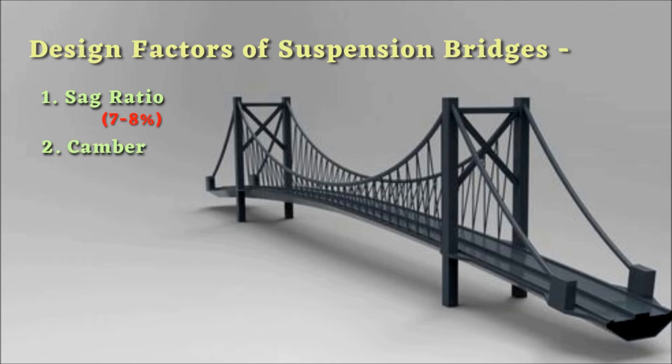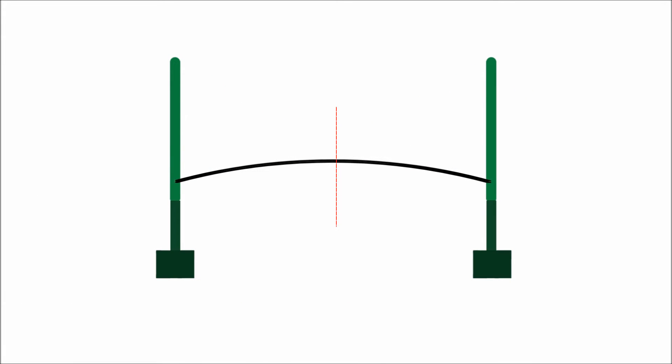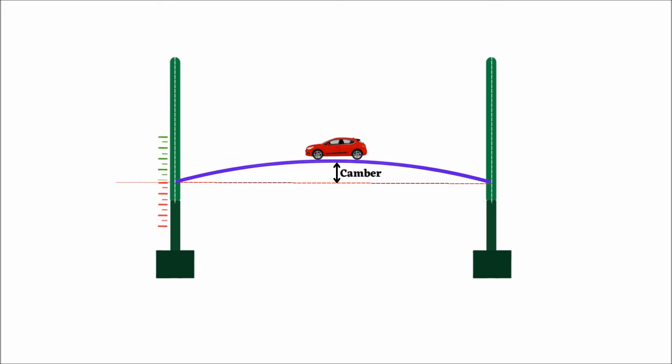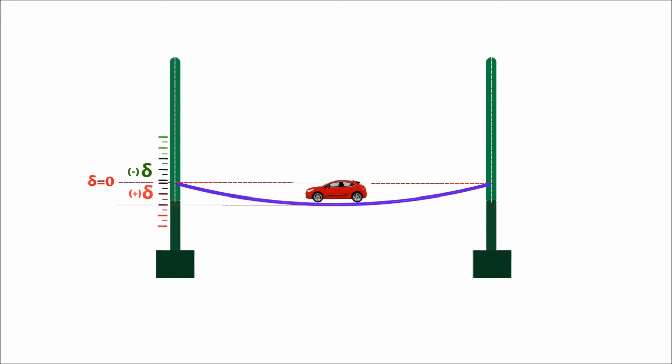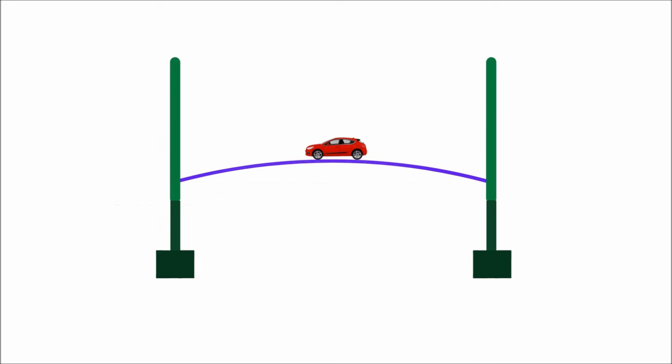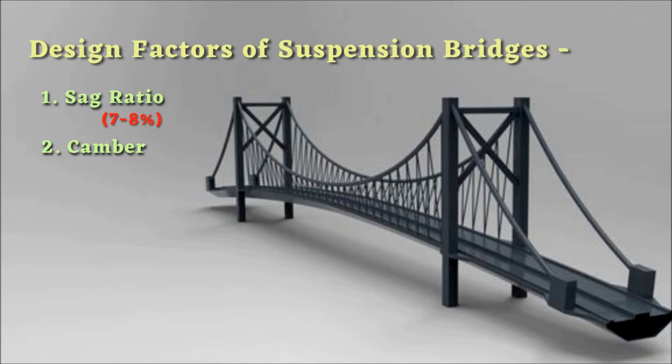Number 2: Camber. It is the vertical distance between the bottom of the floor beam at the center of the span to the line drawn from the bottom of the floor beam at the center of the towers. Camber is used to counteract deflection due to load — it is a negative deflection of the structure. So under load, it will have the tendency to bend and become a straight line, meaning zero deflection, and then tend toward positive deflection or sagging. By this way, the arched form resists sagging and provides a kind of pre-stressing to the long-span structure to bear huge loads. Standard suspension bridges have a camber of 0.67 percent of the span length.